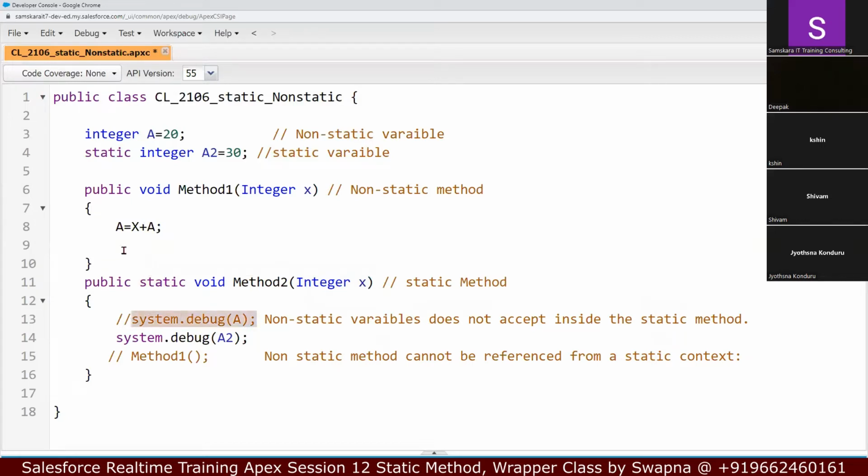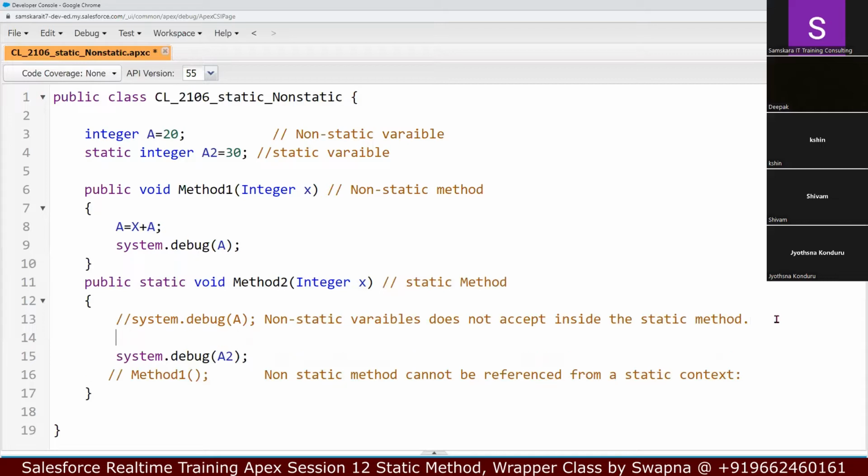So I'm getting the parameter and doing the addition; 20 plus whatever value I pass to this method is going to be set in a. Let's do the same thing here as well: a2 equal to x plus a2.